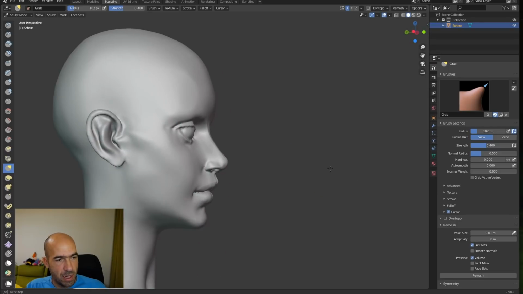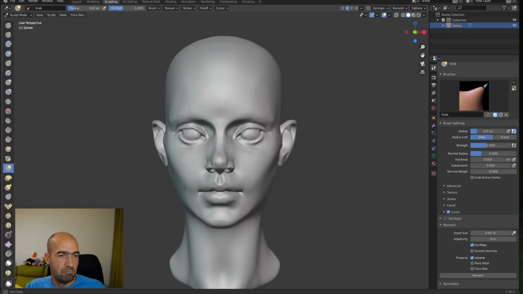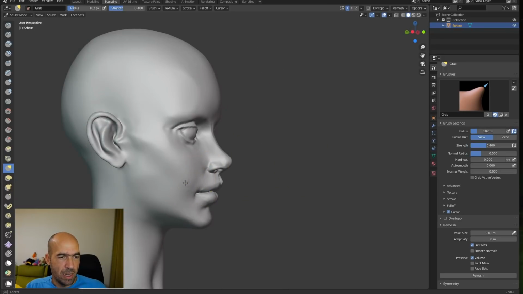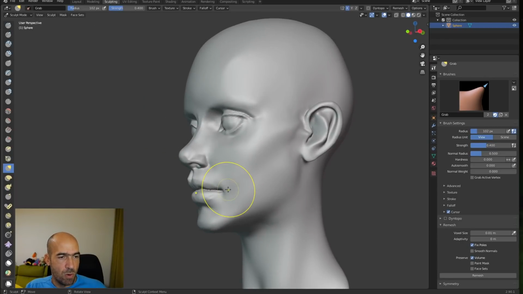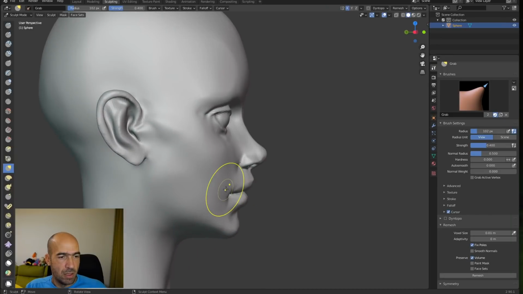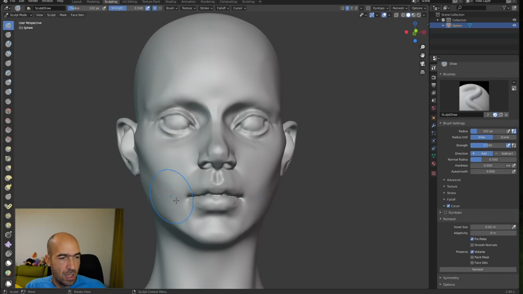The nose, I will take it down. I don't like it too much. It's not super bad, but it still needs a lot of work to become a decent piece of art.